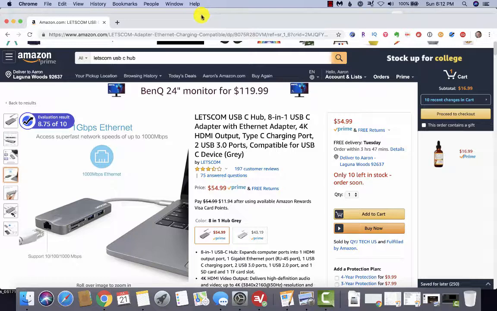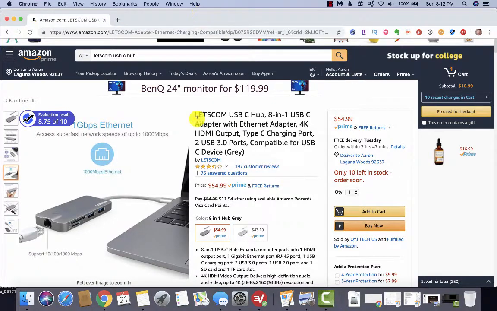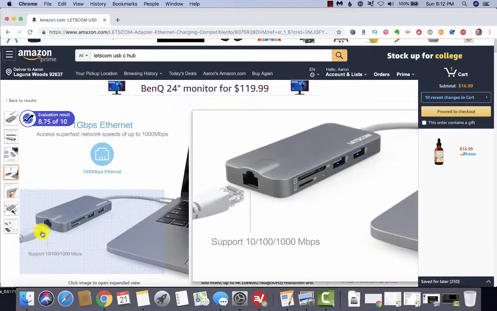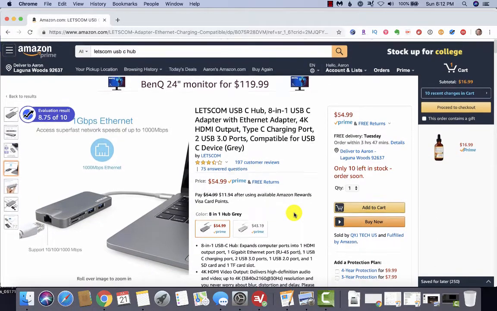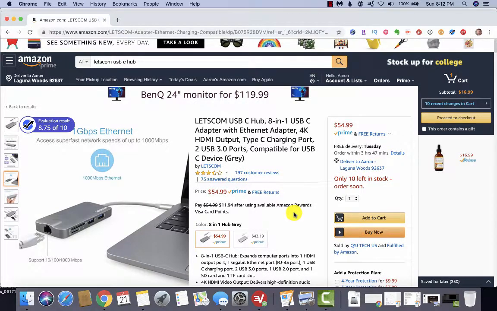So to start, what I use, and there are many of these, you want to hardwire your computer to your router, not to your modem. If you have a cable modem, it's going to go to your router, the same device that will show if you're connected to the internet. So this is one of many.